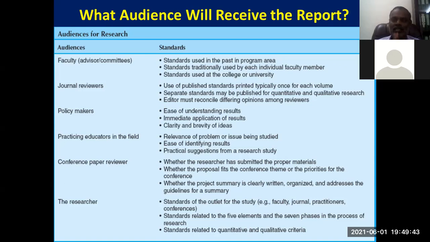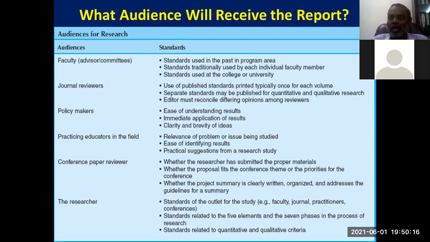So if you are doing research for a faculty member, if the research is supposed to be monitored or supervised by a faculty, then you need to either go with the program based report, if it is available, or follow what the faculty is saying, what kind of standard he is going to propose, or a common format available for the college or university, you need to follow that one.